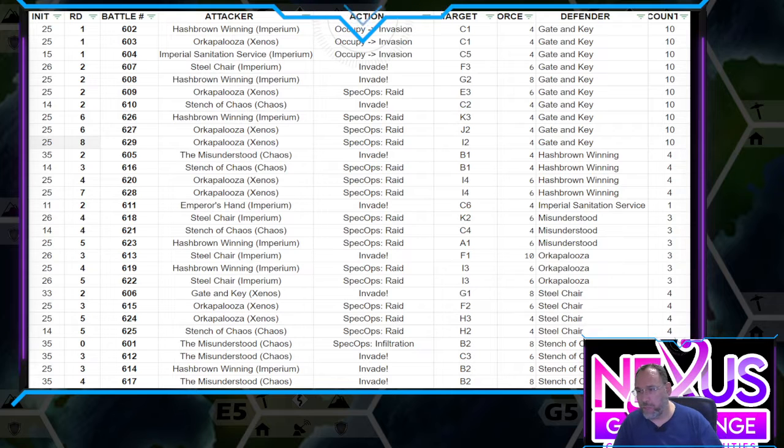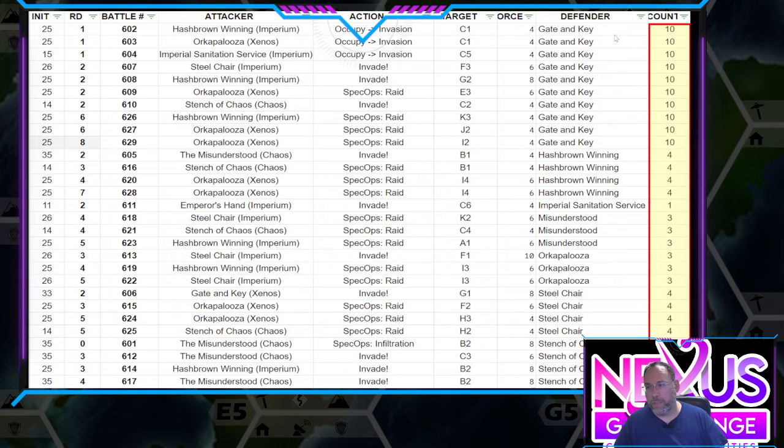Now the next thing we have to do is determine defense limits. And remember, we only force a team to fight 3 times in defense. They can launch as many attacks as they want to, but they're only required to defend themselves 3 times each turn. So we have to figure out how many times everyone's been attacked.